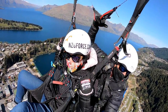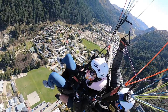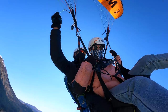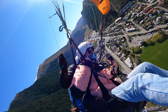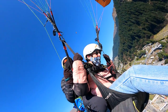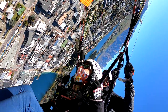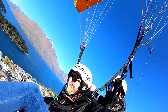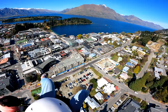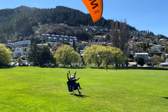These are some of the best views of Queenstown and what a way to see it. The instructor tailors the flight to your liking — whether you want a leisurely glide to the bottom or something more extreme with spins and circles to get the adrenaline pumping. This was a personal highlight for me. No experience is required as your pilot guides you through the whole flight, with time for a quick selfie and video. We went with a company called G-Force and it costs around $250 per person. Allow around one to two hours for the whole experience.